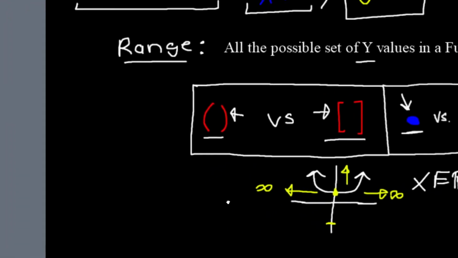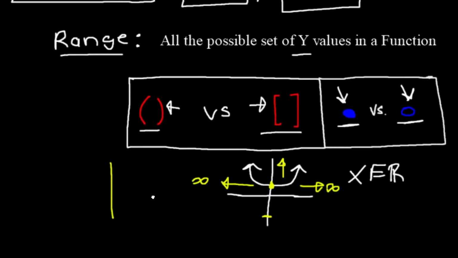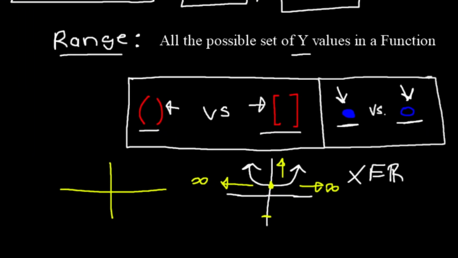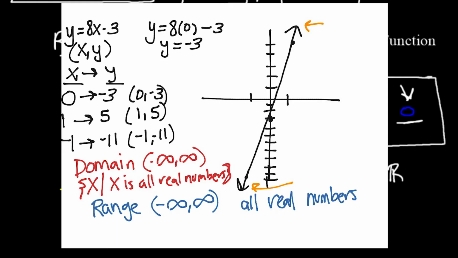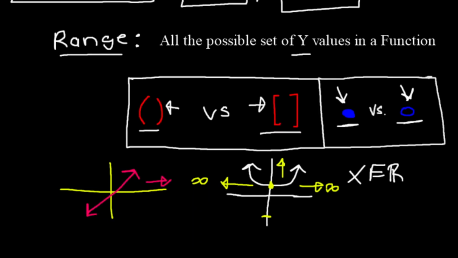And the domain and range of a linear term, which is simply just a line. So let's use this line right here. It is x element of R and y element of R, because it could go to infinity this way, this way, this way, and this way. So that is why people don't really find the domain and range of a linear term, as it is basically useless. In all terms, it is always going to be x element of R and y element of R.